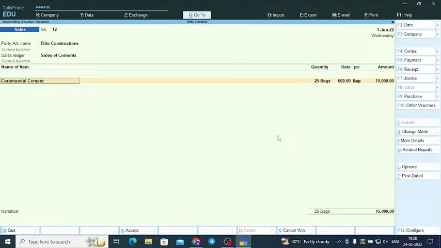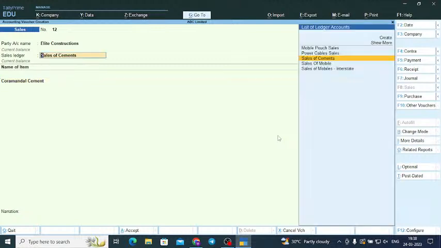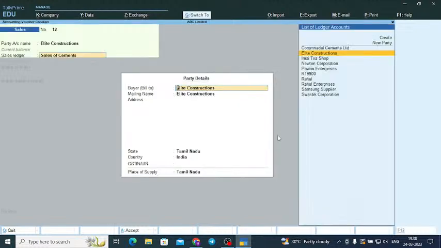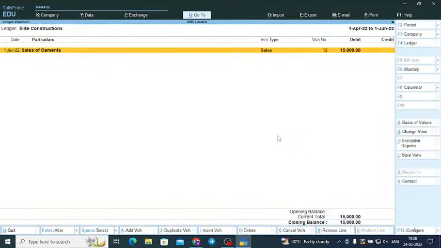The very first delivery note information automatically comes and fills up my sales invoice. So after choosing Elite Constructions, the pending delivery notes are displayed. I choose 1, and the first delivery note information is automatically picked up.